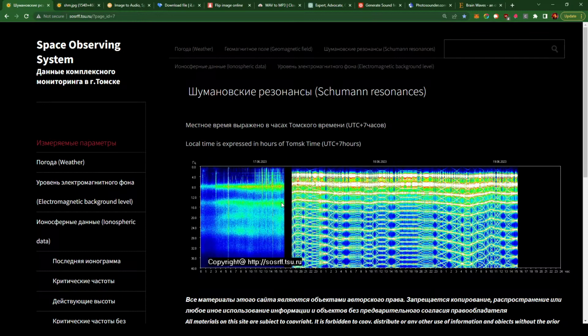Then at twice the frequency, which is also called the first harmonic, you have here the second, a little less intense bar, and then you have the second and the third harmonic, again at double the frequency. So that's how it normally looks. And then sometimes you have some weird patterns like this, or some bars through the whole spectrum. And this thing goes from 0 hertz to 40 hertz.